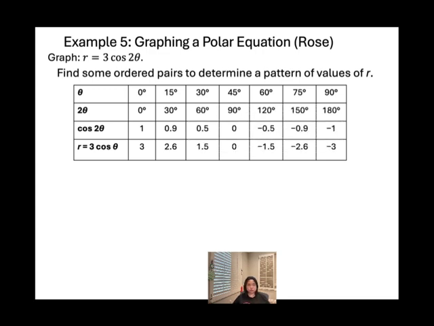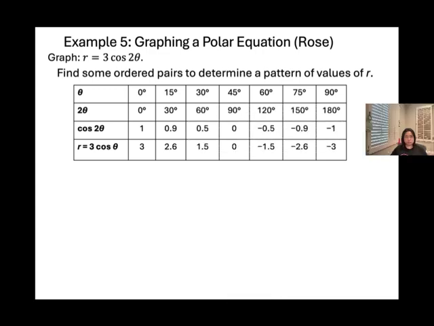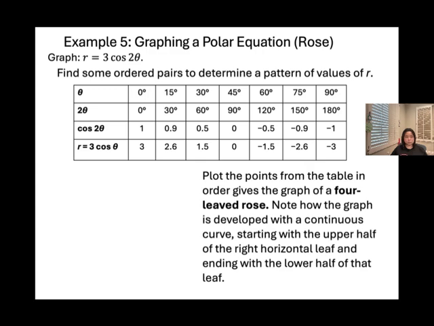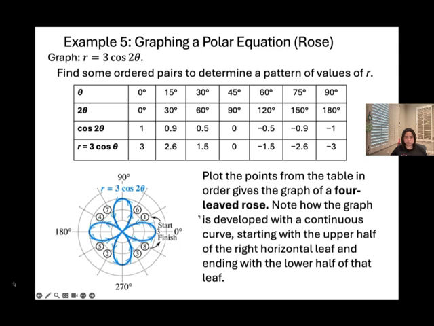Okay, check your work. Then we're going to use the graph paper and do it one by one. I can show you the picture; it looks like this. When you start from 0, that's 3, so you start from this point. Then at 15 degrees, you have 2.6. You can see the direction going from here: 1, 2, 3, 4, 5, 6, 7, 8, and then you're done. Okay, it looks like a rose.